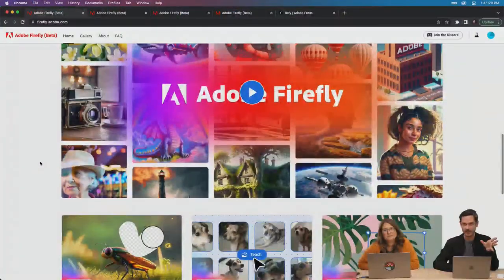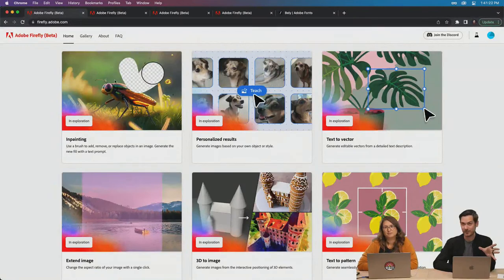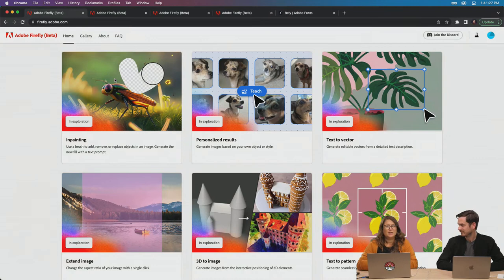Yeah. So if we hop over to my screen one more time and we scroll down, this is on the public site right now. One of the first features, or the first feature, is Inpainting. Now, what is Inpainting? Inpainting is basically the ability to isolate a particular area in a shape within a composition or image, and then use a very similar text-to-image prompt, like you would in text-to-image, so that it actually conforms to that space that you've indicated in the image. So I think it's better shown than talked about, but it's a really, really fun feature.